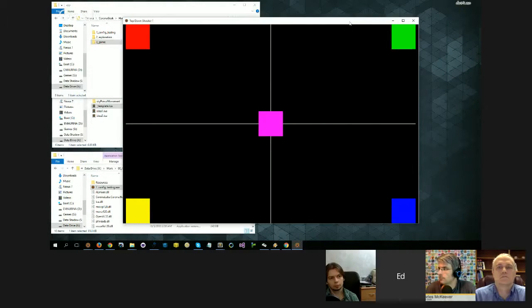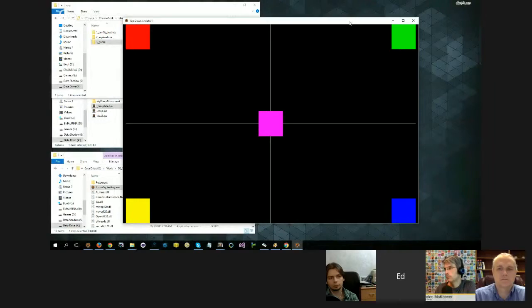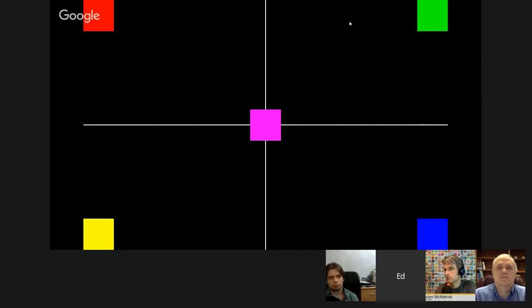Another thing, by the way, when you run this, there are keyboard shortcuts, and I will put a README in the folder so people can see what they are. But if we hit Control-Enter, which is a standard keyboard combination for swapping full screen, it'll flop between full screen and windowed mode. So I just hit Control-Enter again. It went back to windowed mode. Hit it again, which answers Sergey's earlier question. I'm flip-flopping between windowed and full screen.